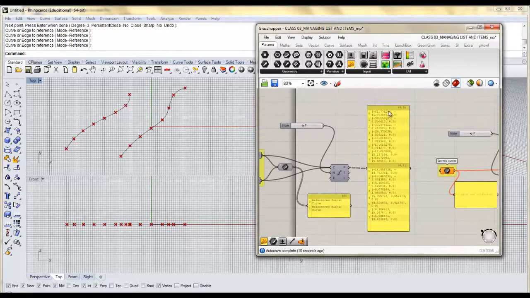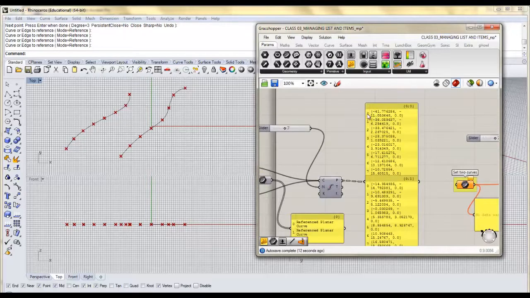It'll just tell you what is actually happening and what is being processed inside your component. If you look at them, they start with the indexing at 0. Therefore, if you have 8 elements, you're going to have 0 through 7 instead of 1 through 8. Just a point to remember when you're trying to call information. Like if I wanted to call out the first item in this list, I would call out item 0, because 0 is the first one.